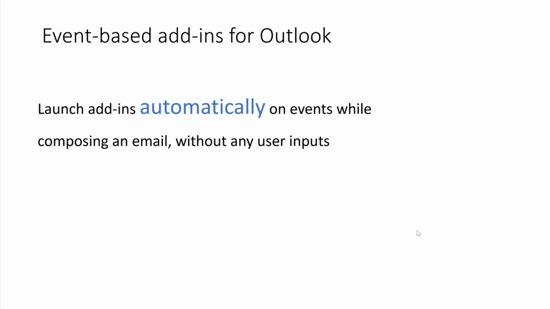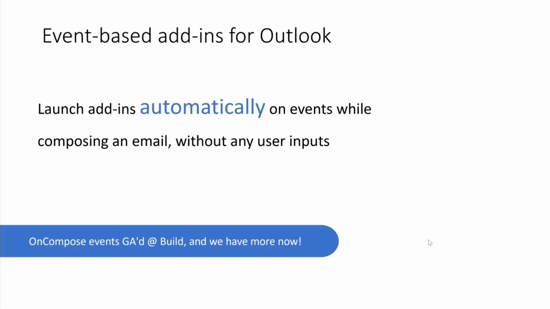So this is different from the model that we used to have with task panes, where you click on a button and the task pane pops up, and then only when the task pane is active, your add-in can interact with Outlook. In this case, you can launch your add-in automatically with certain events. So basically, at Build earlier in the year, we announced the GA of a few events, but now we are announcing the GA of more of them, so you can build richer solutions. And by the way, Eric later in the call is going to show you a very real and very cool scenario that is using all these capabilities.